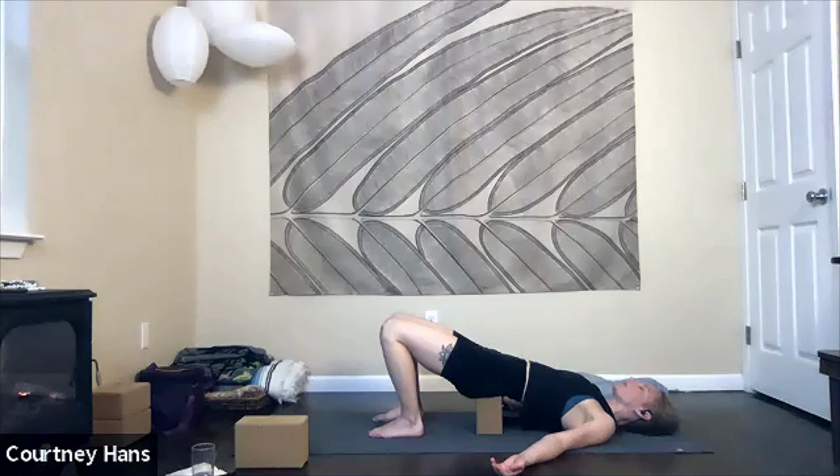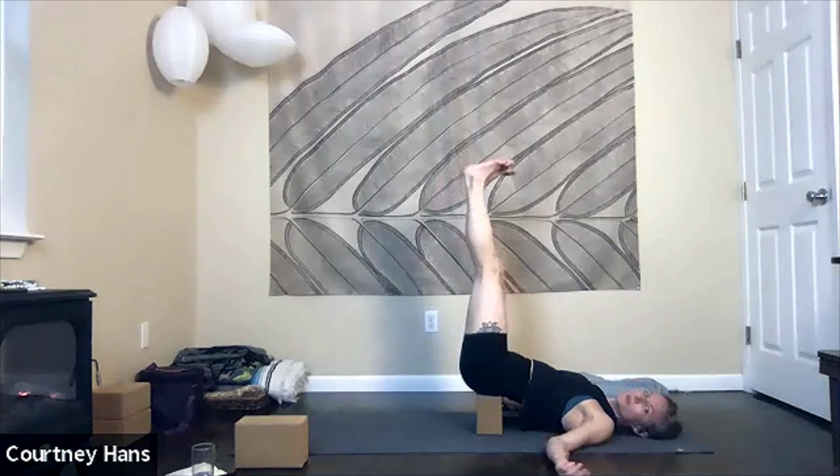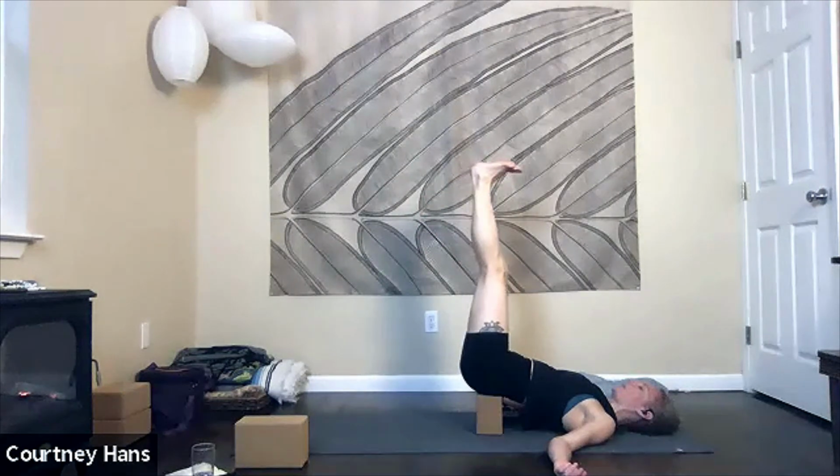If you'd like to stay here, you certainly are welcome to. If you'd like, also an alternative, to take a supported shoulder stand, start to bring your knees up over your hips and extend your heels up toward the ceiling. If you prefer to do your legs up the wall instead, also a good option.